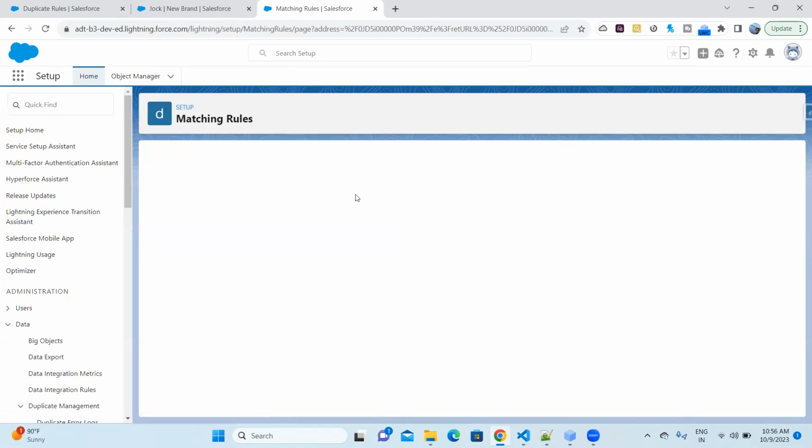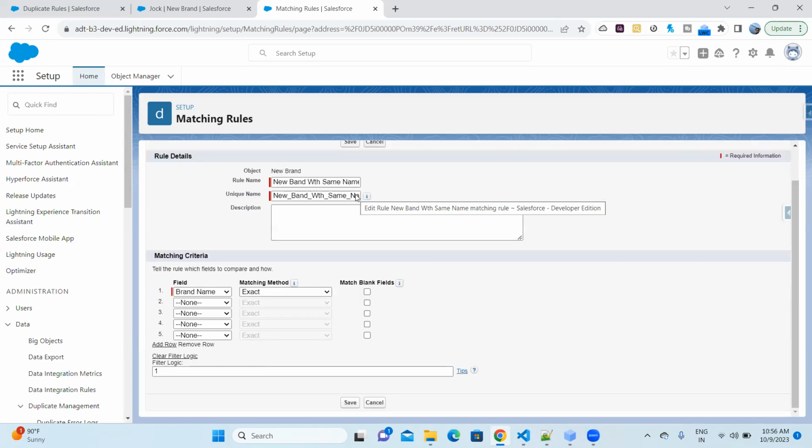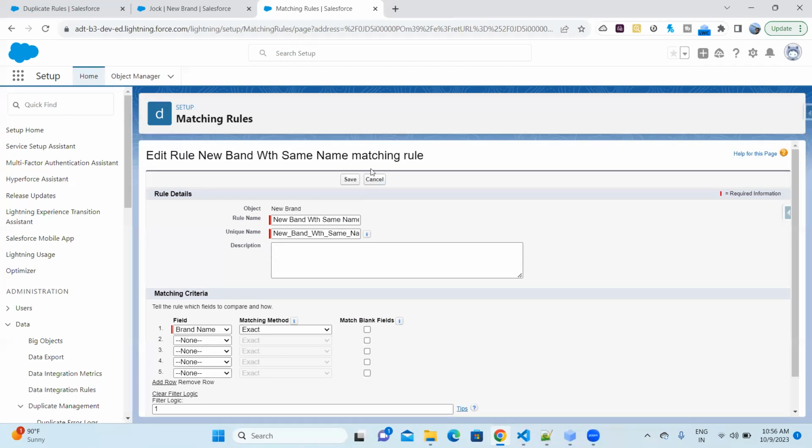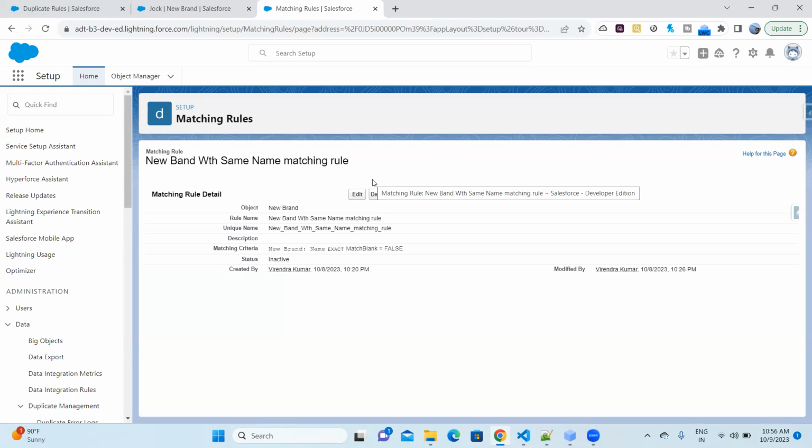Now I can edit the matching criteria. If you see, now I have the options, I can do an addition. So you have to keep in mind activation and deactivation also. Without that, you won't be able to go forward and save records.